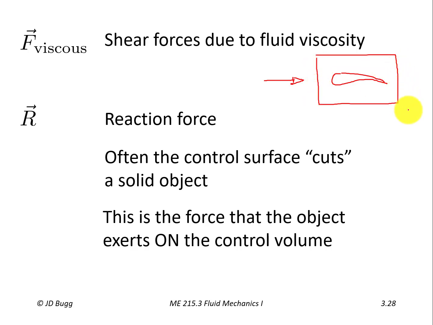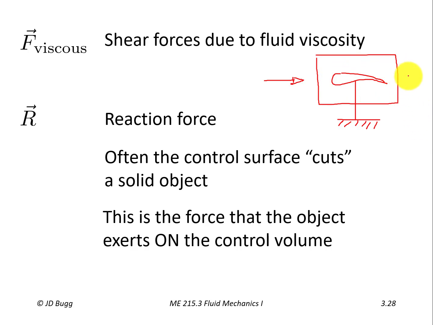But when we set up our linear momentum equation, we need to realize that if we were doing a wind tunnel test of this thing, let's say, that airfoil is not just going to sit in there without being supported. It needs to be attached to something in order to stay in that position. So in a wind tunnel, there'd be some kind of an attachment between this airfoil and the surroundings. So I'm going to show that here just as a strut of some kind bolted to the ground. Okay, so this has to exist in order for that airfoil to stay in that position as the air enters our control volume, interacts with that object, and then leaves.